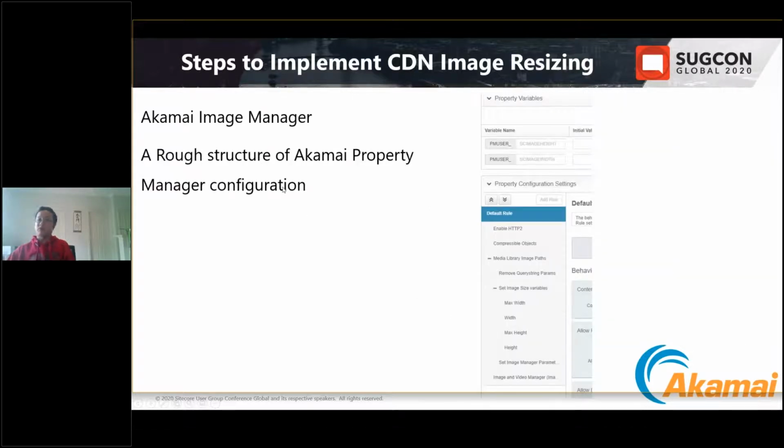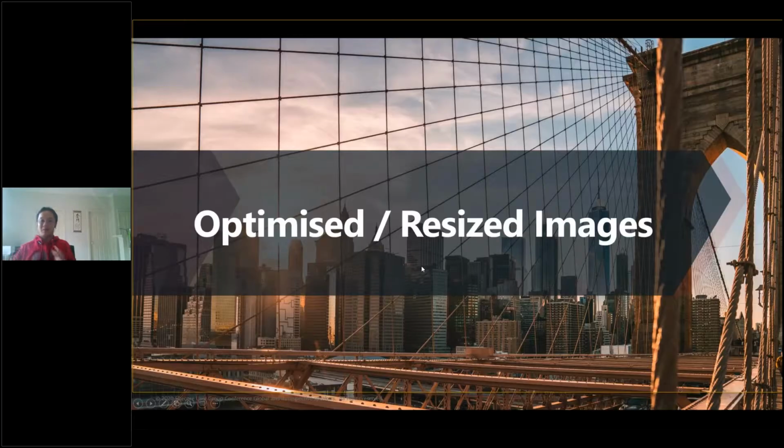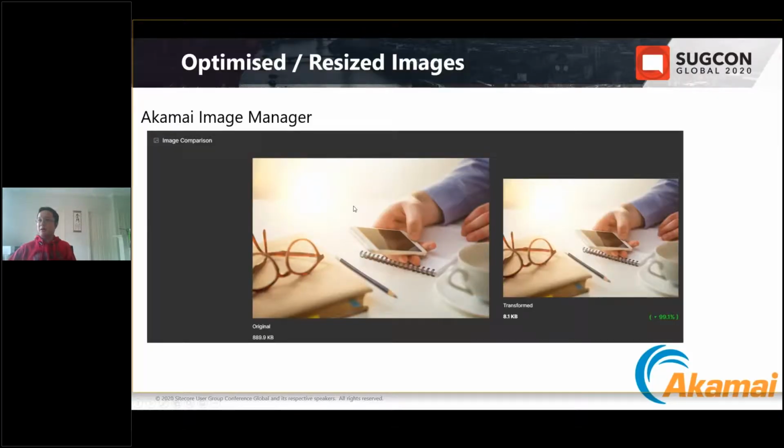So here's what a rough structure of the Akamai property manager configuration looks like when using image manager. Basically all the steps that I've gone through. Notice that I have done zero code in both Akamai and Site-Call at this stage. So I'll quickly show you some of the results using Akamai Image Manager. The reason why I didn't choose to use CloudFlare at this stage is that it doesn't have a nice intuitive tool like Akamai Image Manager.